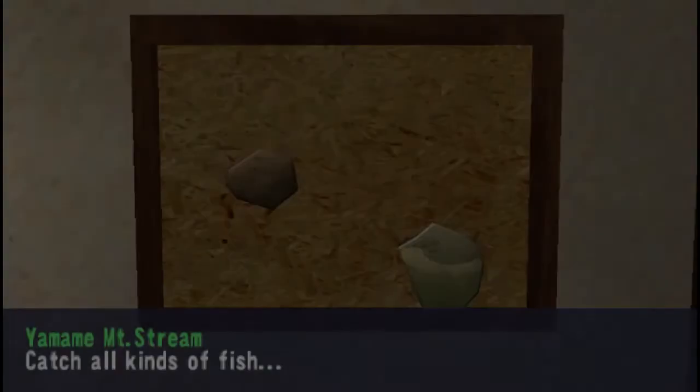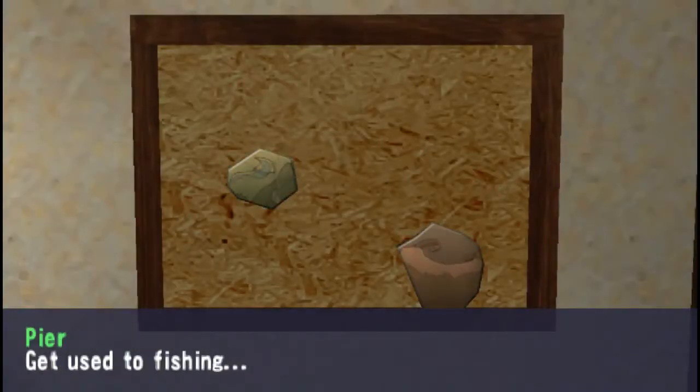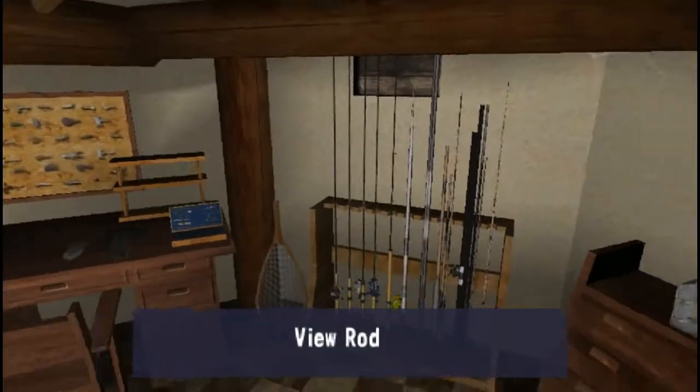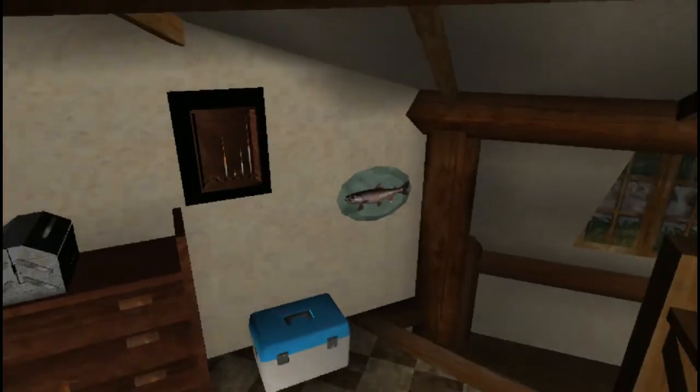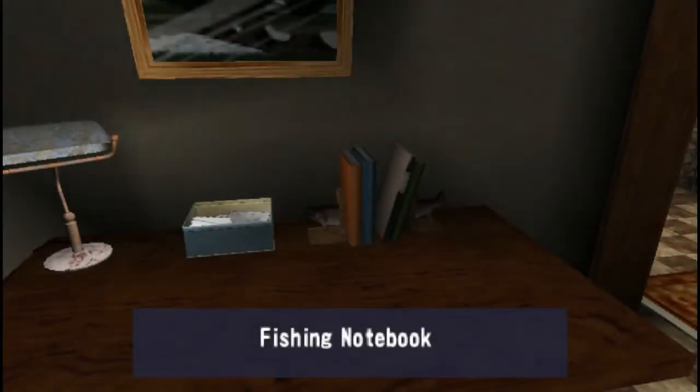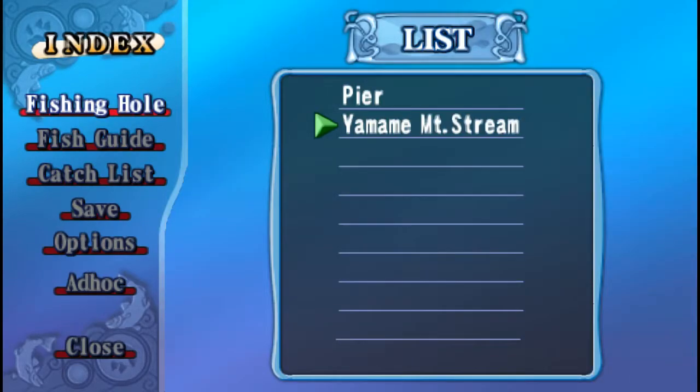Yeah. And here are our objectives. Here we have to catch 10 fish. This game doesn't tell you straightforwardly like catch 10 fish like the other games did. It just says catch all kinds of fish and get used to fishing. So it's a little bit more mysterious. You get to figure out for yourself what you gotta do. But I think it's probably almost the same objectives that it was in the last game.